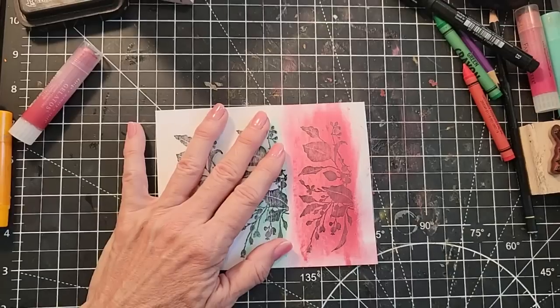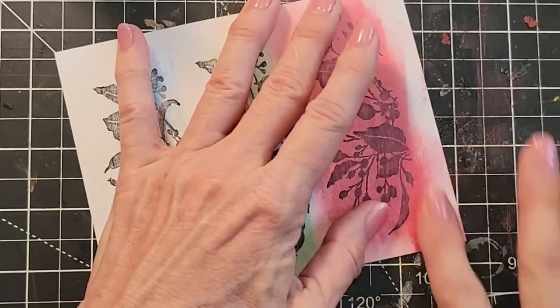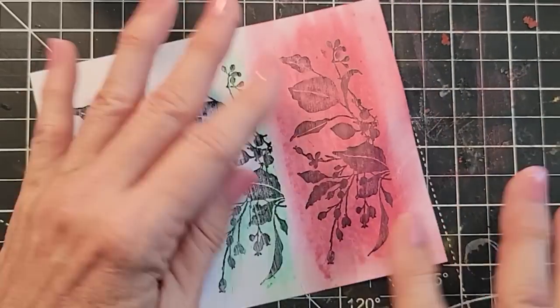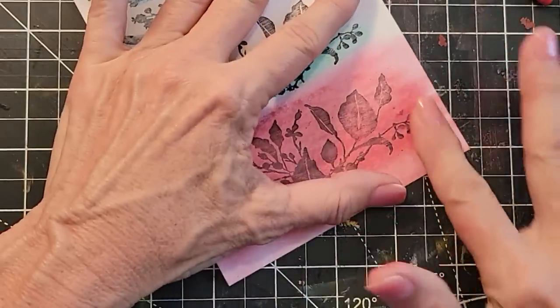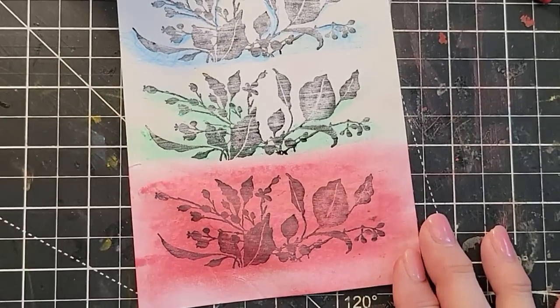Oh, not too far. Okay. Yeah, this was nice. Enjoyable. Pleasurable for the smudger. Green was acceptable. Red was not really fun. Okay. There we go. All right.